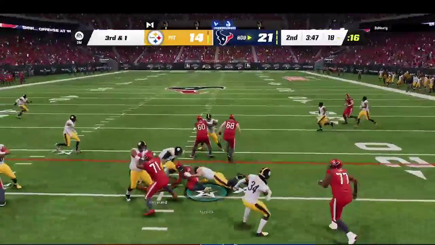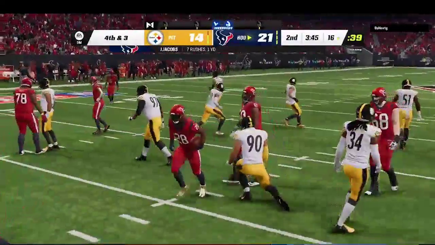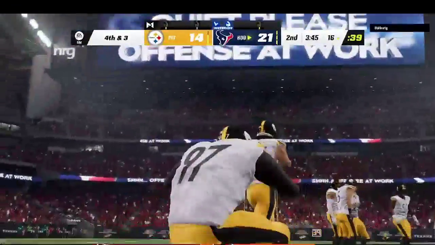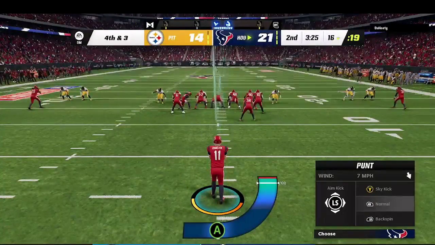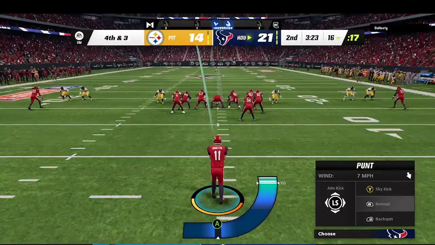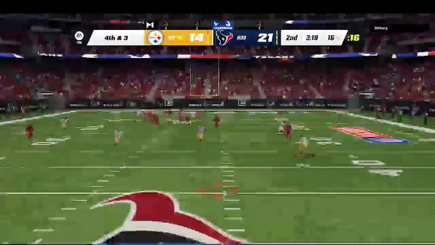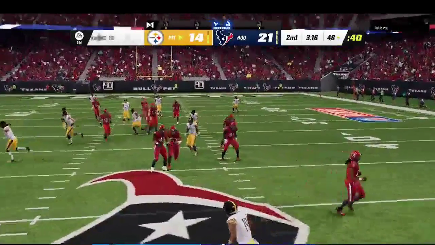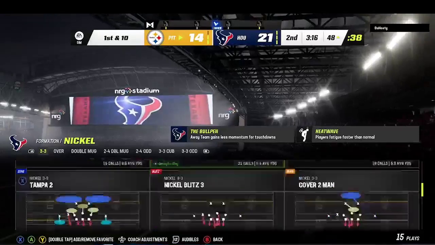As Josh Jacobs on 3rd and 1 is blown up. When have you heard that before? For a 2-yard loss, 3rd and 3, the punting unit has to come out. And quite a good stop for the Pittsburgh Steelers as he will get this ball back with just about 3 minutes to go. And oh, what a horrible punt. Oh my goodness. Looked like that power meter was just completely wonky for P-Town.